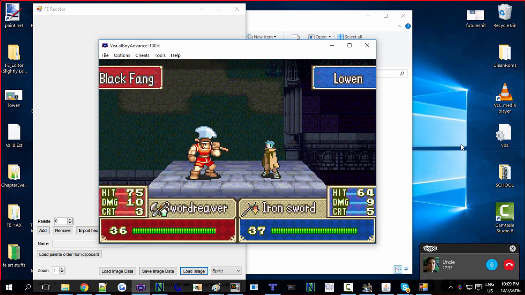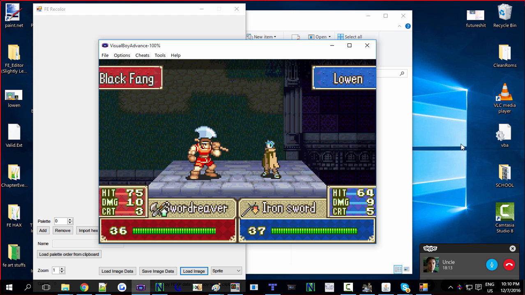So that's why you get these really disgusting looking palettes, especially for classes that you're trying to mix up. This is especially true for classes with horses and wyverns and pegasi, and when you mix them up with unmounted units, all those beast colors are going to be all over the place, and it's why you get a bunch of crazy glitchy palettes like that. Or when anyone becomes a mercenary, because the mercenary is just janky for no reason. Yeah, so I've been told.